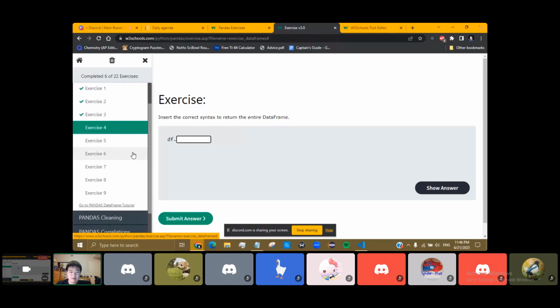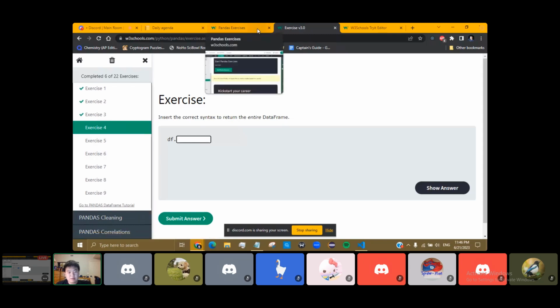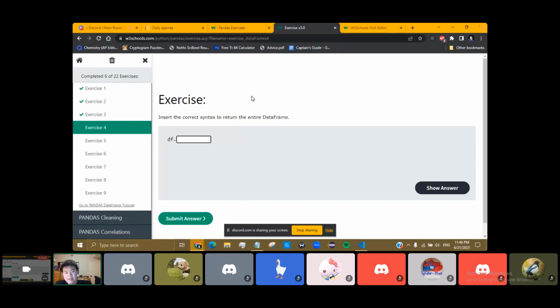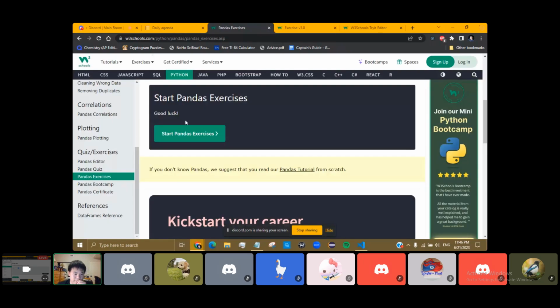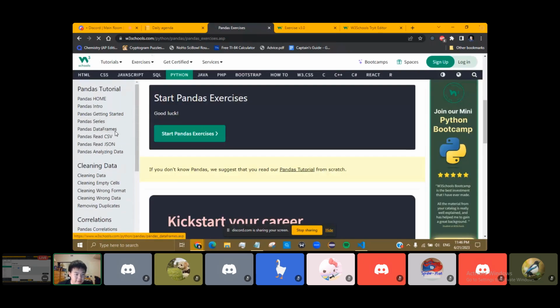Now we want to insert the correct syntax to return the entire data frame. Essentially, what are they asking here? They want the entire data frame, so I'm assuming they want us to print. What did they mean by this? Hold on.